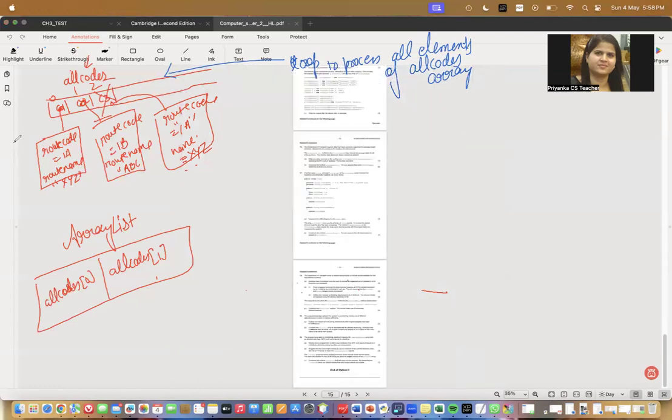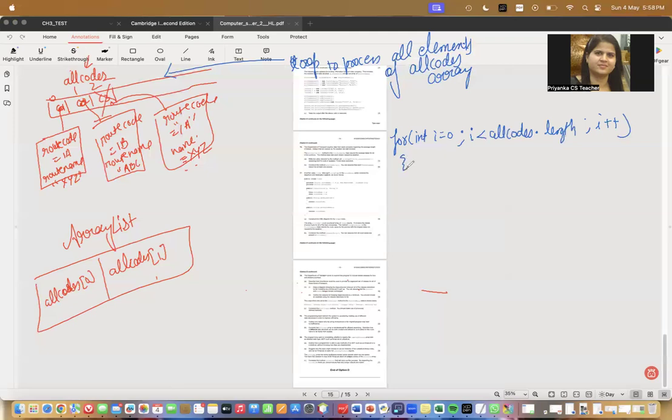I'm writing this code here. For int i equal to 0, the first index value is 0, i is lesser than all codes dot length, i plus plus.